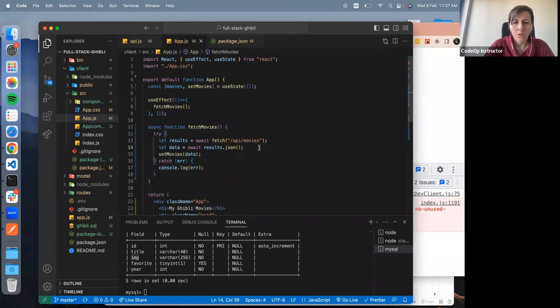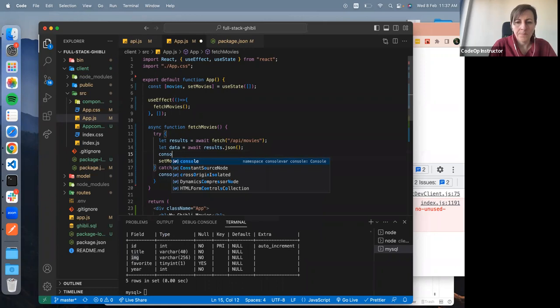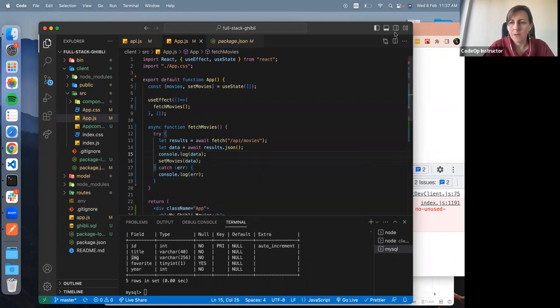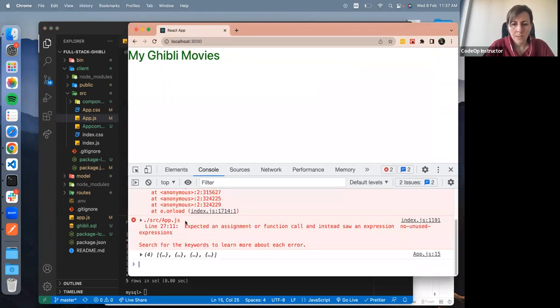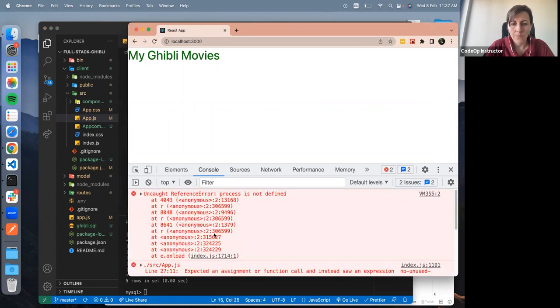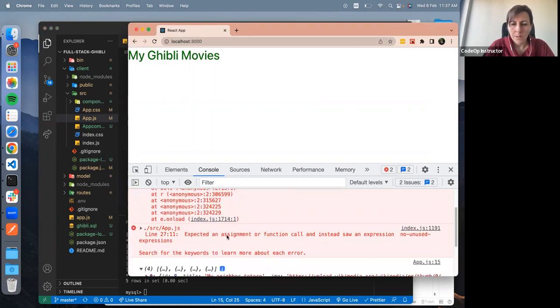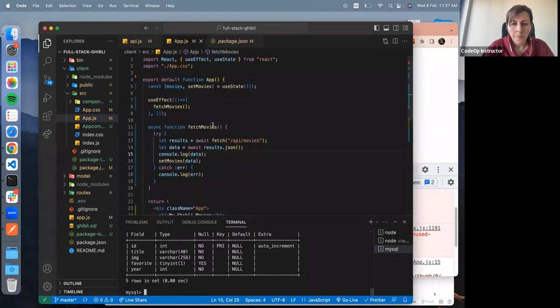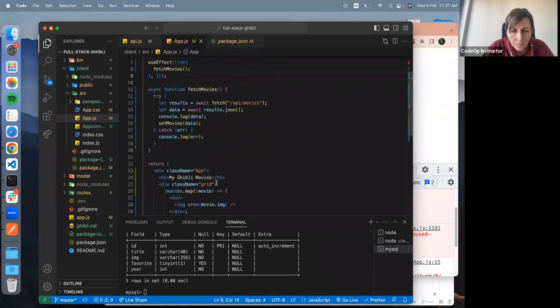Let me also console log here the data, just to see at least that we get something back from the fetch. Okay, so the fetch is working and we get our data back. And it's this array, and we store it in the movies. Expected an assignment or function instead, non-used expression. So at least the first thing is done, but where is this error coming from?